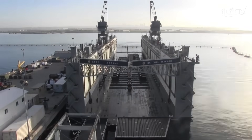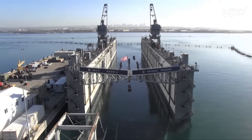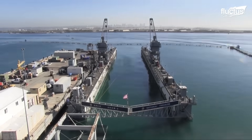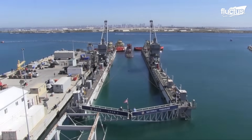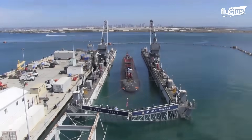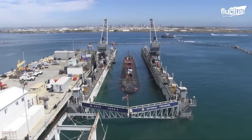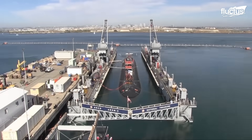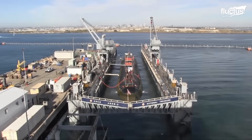This dry dock procedure is a bit different — it uses a solely submersible platform that can be dropped beneath the water in order to retrieve a vessel already in the water. The large platform has the necessary rollers and supports for the incoming vessel. Once low enough, the submarine — in this case, the USS Pasadena — can be assisted into position by several tugboats. From here, the platform is slowly raised, allowing the water to flow back out and giving maintenance crews full access to all sections of the ship.